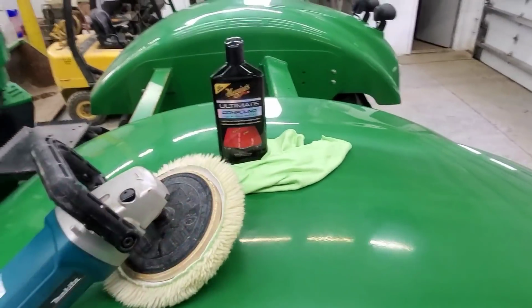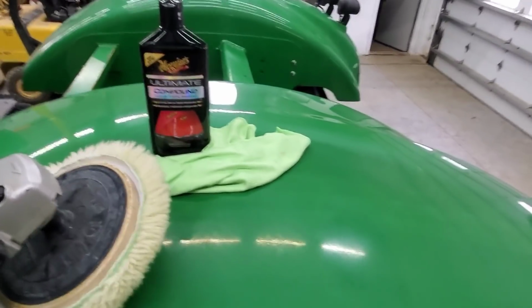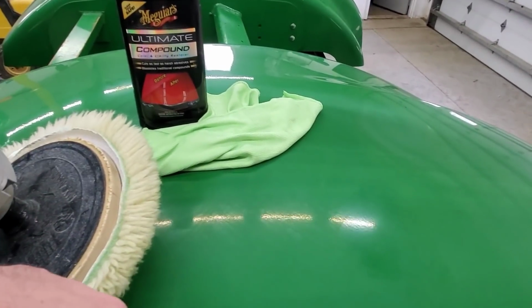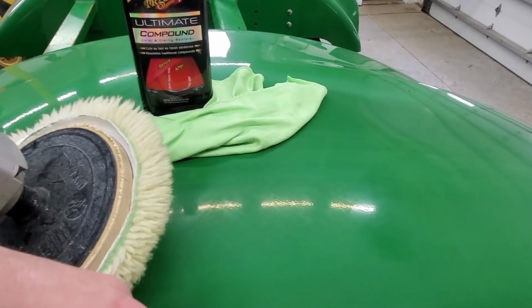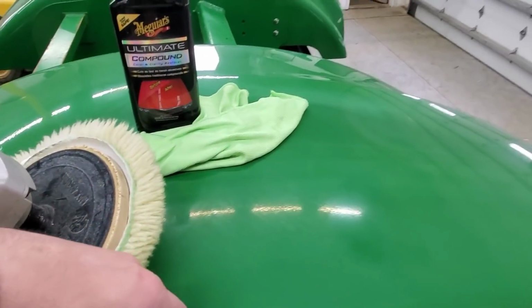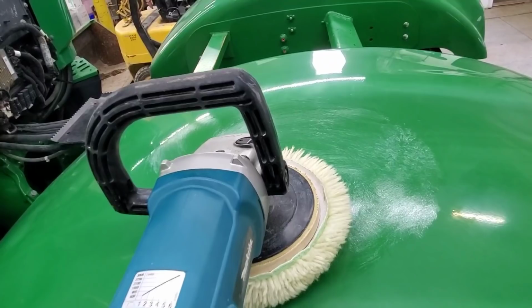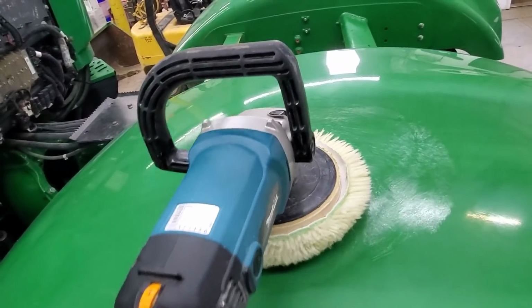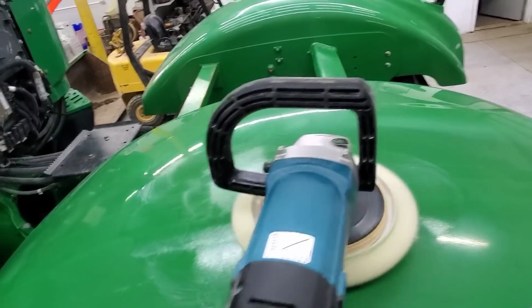We're going to use this one and we'll see how it does, and then we'll probably go over with the polishing compound that's a little bit finer, and then we'll clean it up from there. I don't know, we'll see. We'll start with this and do a small section here, a couple small sections, and see what we end up with. Kind of rub it around a little bit. Turn our speed down. And away we go. This is really a two-hand job.